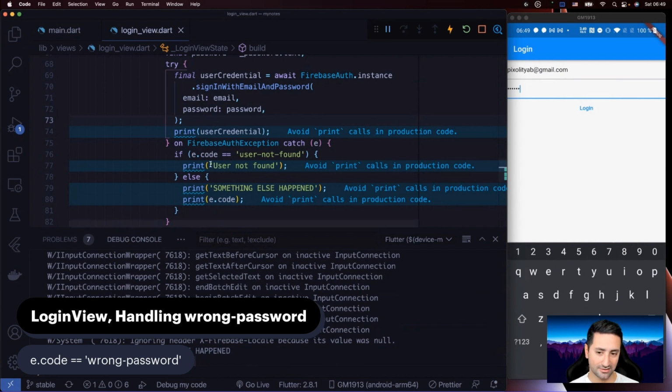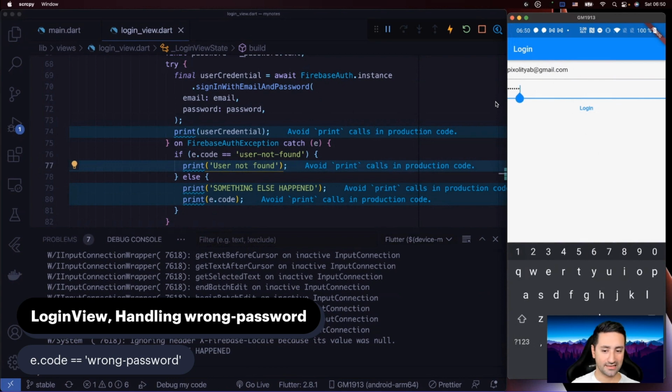So that could mean that, well, actually that isn't my password. It says foobar wasn't my password. I don't even remember what it was. Maybe it was foobar bass. But that is great. It says something else happened, an E code. And that is exactly what we need to handle here.